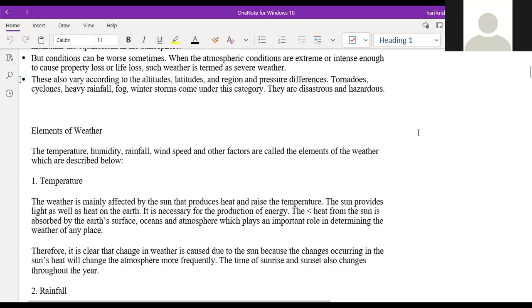Then Celsius is the most common, and Kelvin is the one you will use in the calculation part in chemistry. In most cases, we will use the temperature in the Kelvin scale in chemistry.